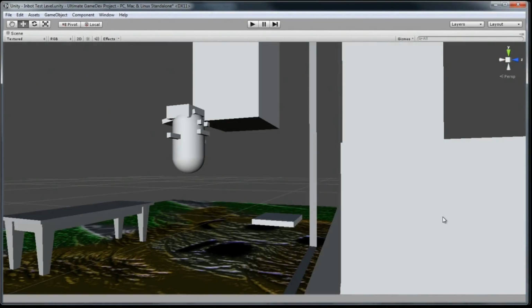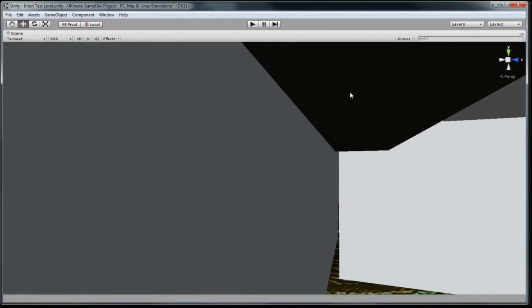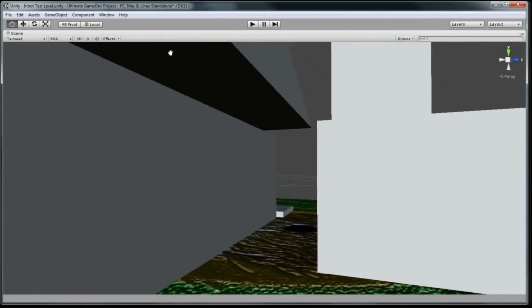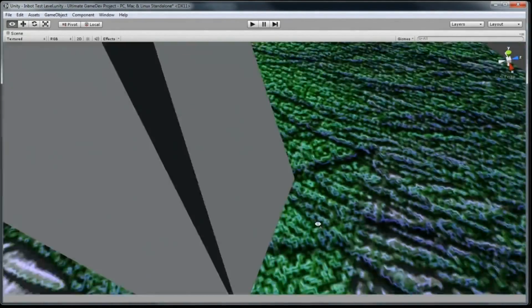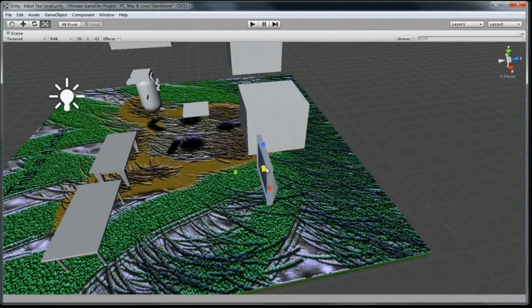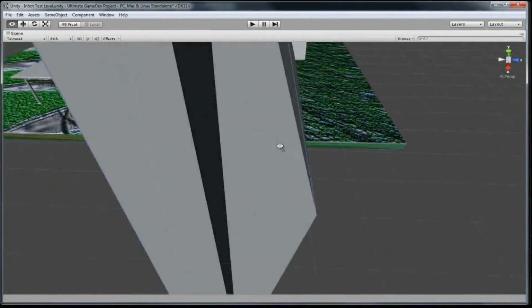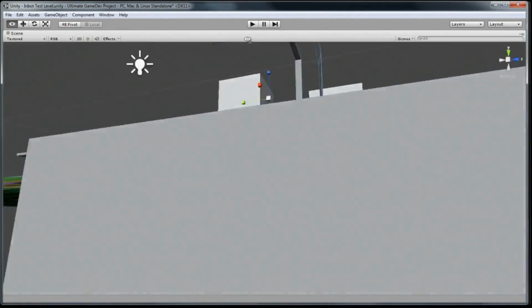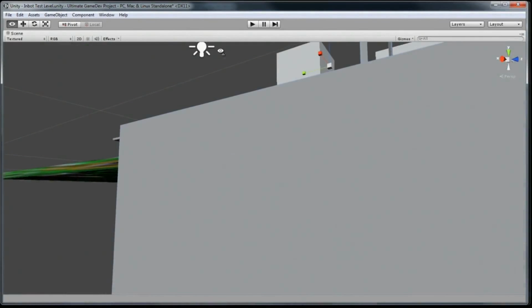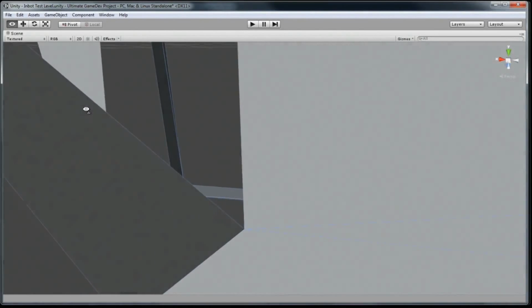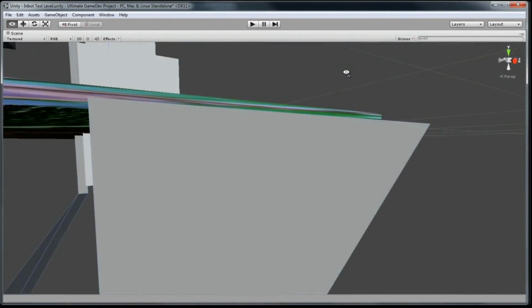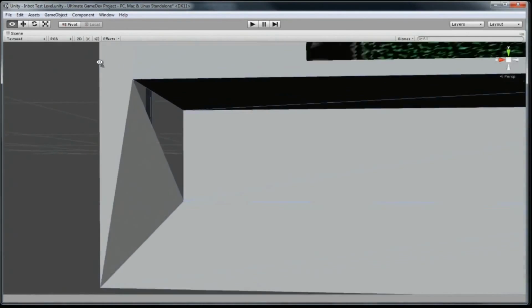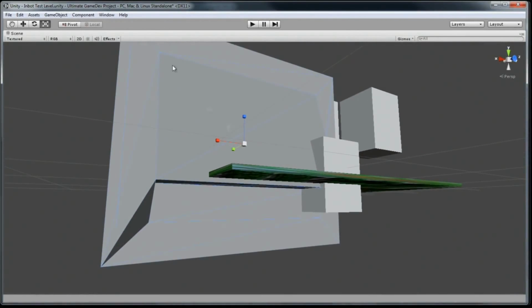If I zoom in, this is going to be kind of tricky. I'm trying to zoom my way through the face. That's going to be practically impossible. It's too small. Maybe if I scale this up, I can show you. Yeah, that'll work. If I move my camera on the inside of this model, you can see there's the face right there. I can see it from the inside of the model, but if I move out, you can see that it's invisible from the other side. So there you can see it, and there you can't. That means that my normal is facing in the wrong direction.